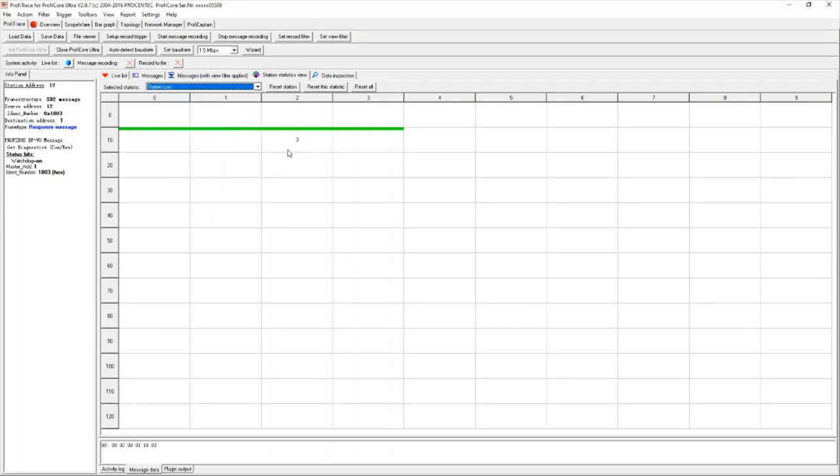Stations lost will occur once the retries time out. For example, with retries set to three, stations lost will not increment until it has retried three times — basically the master saying, I've lost this device, let me move to the rest of the network and come back to that. So stations lost and retries work hand in hand.